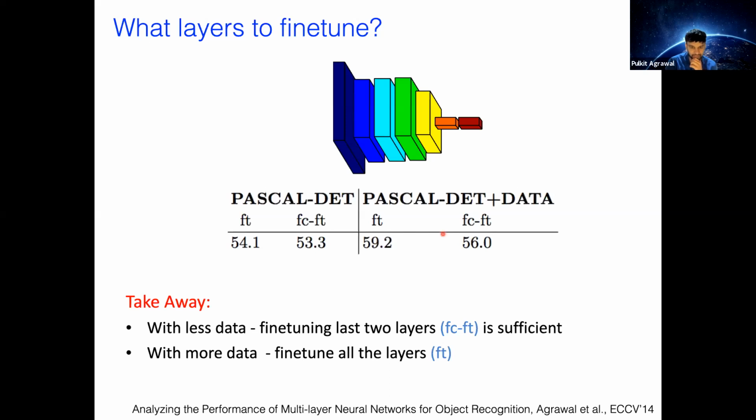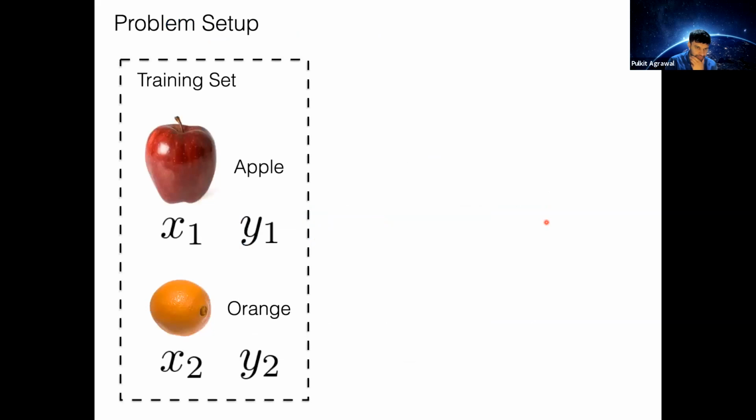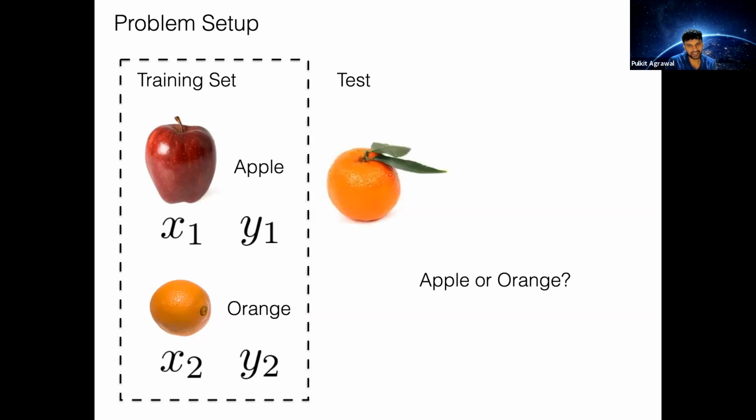I guess not. Okay. So the issue that we are left with is that fine tuning, despite the tricks that we discussed, might still overfit to these few data points. So what are some alternative methods in that scenario? Again, re-emphasizing the problem setup: we have one or a couple of images of apples and oranges, where X denotes the image and Y denotes the label. And at test time, I get a new image, and the question is apple or orange.